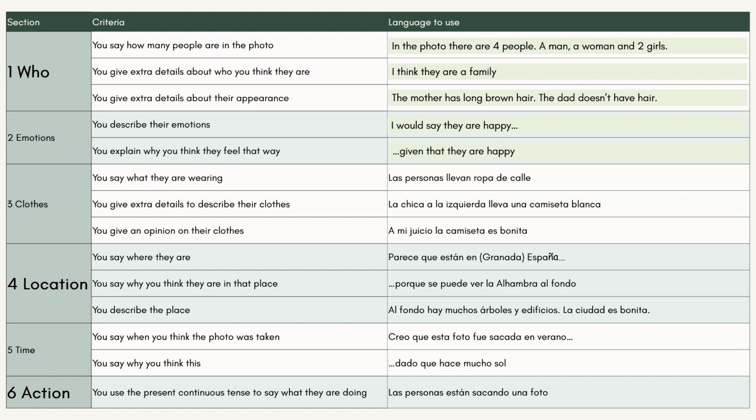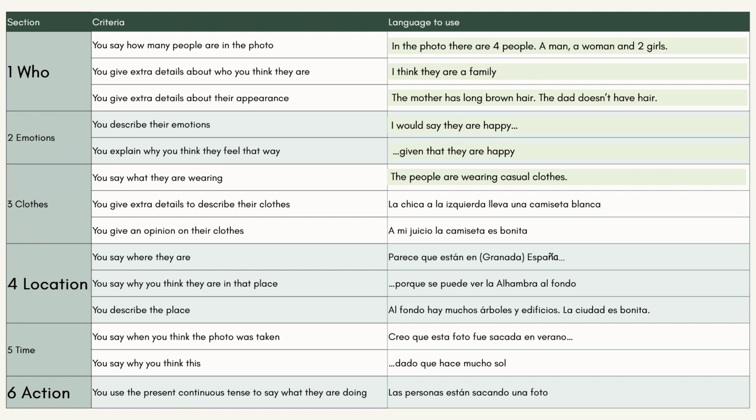What are they wearing? Las personas llevan ropa de calle. The people are wearing casual clothes. This is one of my top tips, is where you can learn really generic terms, because you can't guarantee that you are going to know exactly how to describe the clothes that they're wearing in the picture. They might be wearing something really random, or you might just be having a day where you've completely forgotten how to say skirt or shirt. So if you learn the phrase casual clothes, that basically covers you for anything they're wearing.